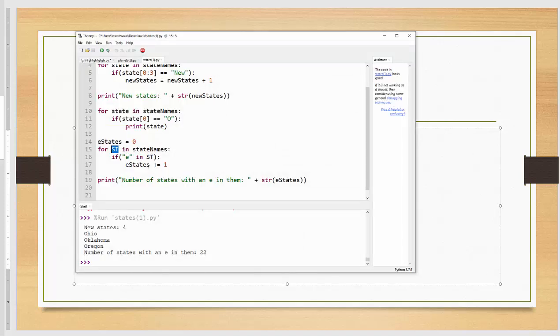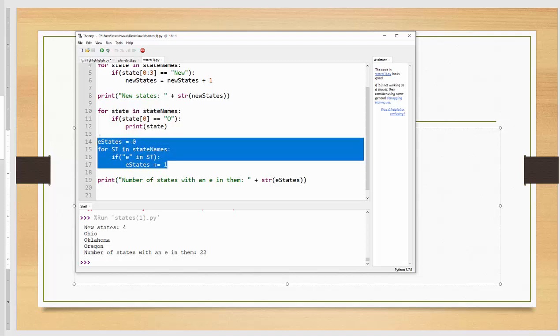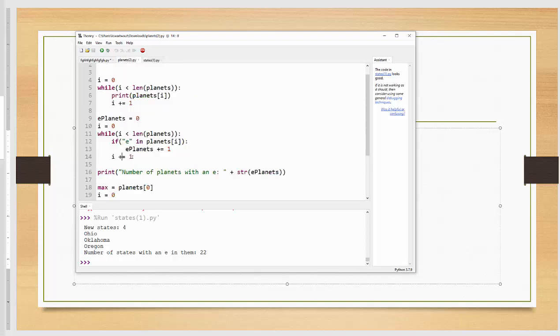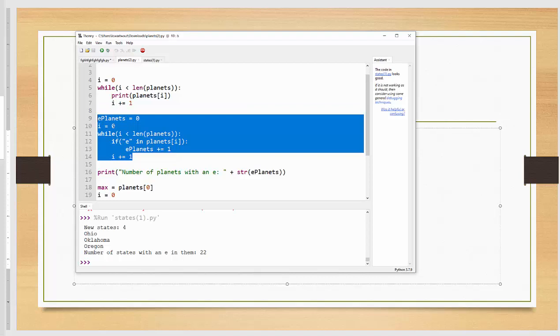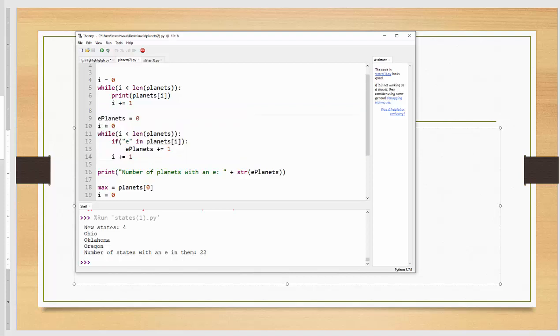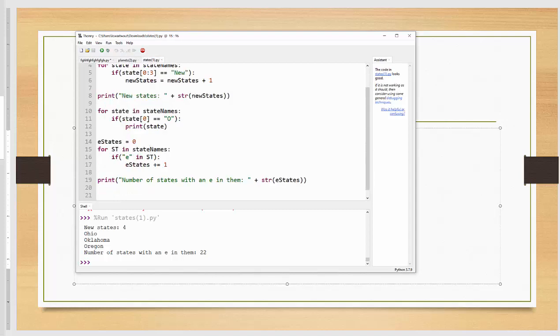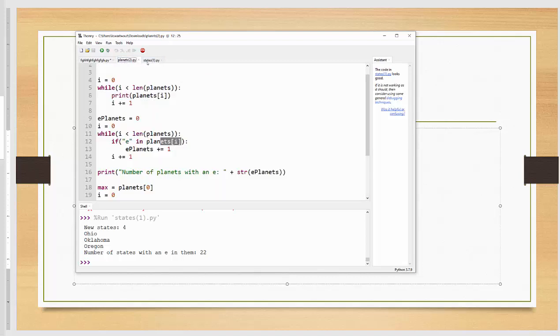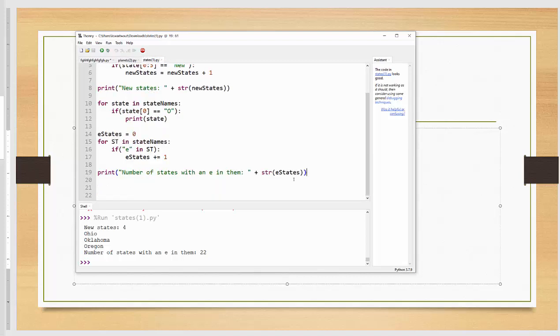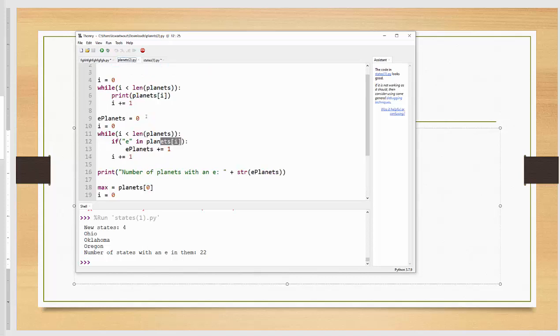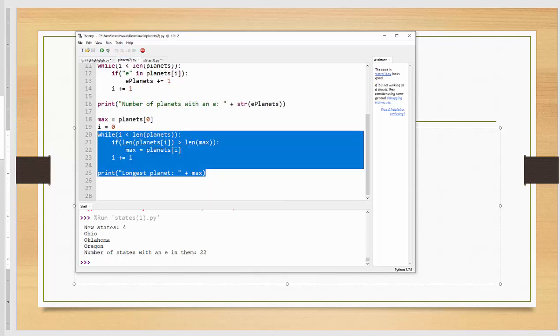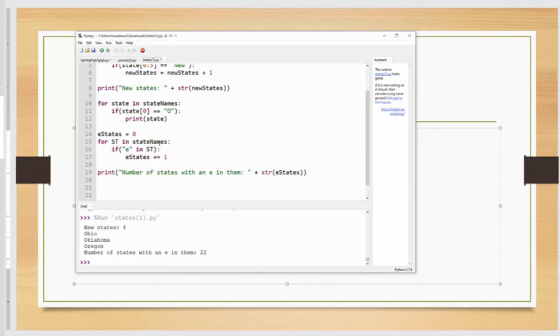All right, so this one, also let's compare this one here with this one here, because these are very similar, right? So notice I didn't have any reference to a counter. I didn't have to initialize it. I didn't have to say anything here. I didn't have to increment it. I didn't have to say planet's eye. Here I just said ST, right? So I didn't have to reference that counter at all. And this last one where I say what's the longest state, this one's actually going to be just like this one. It's just for loop instead, which is going to be nice.